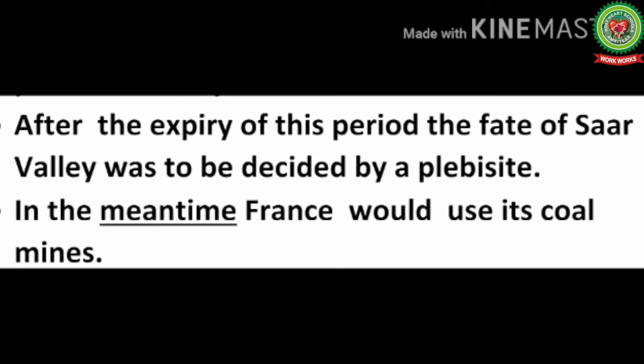In the meantime, France would use its coal mines. According to the Treaty of Versailles, the Saar Valley was to be handed over to the League of Nations for 15 years, and after the ending of this period, there would be a plebiscite that would decide the fate of the Saar Valley. A plebiscite is a system of voting where people decide which territory they want to be a part of. In those 15 years, the coal mines of the Saar Valley would be utilized by France.